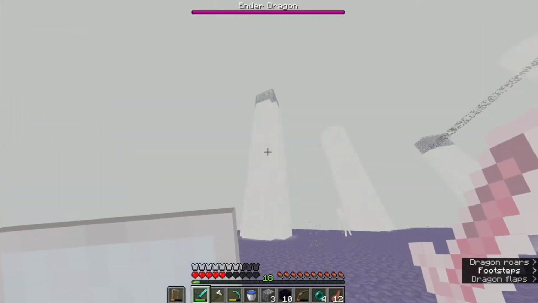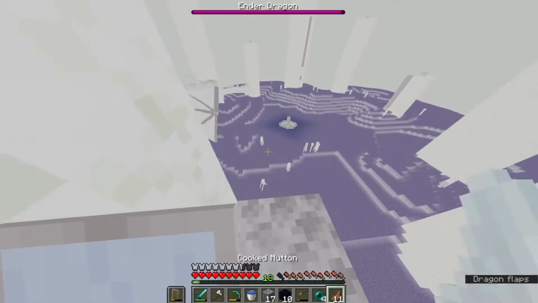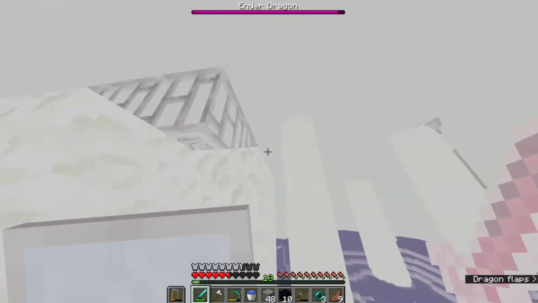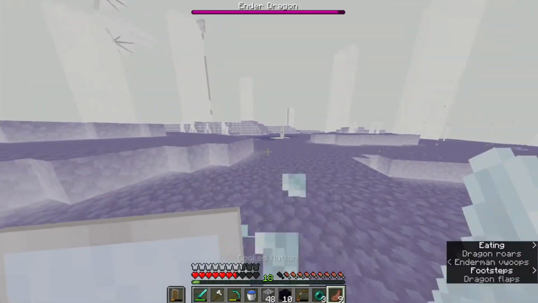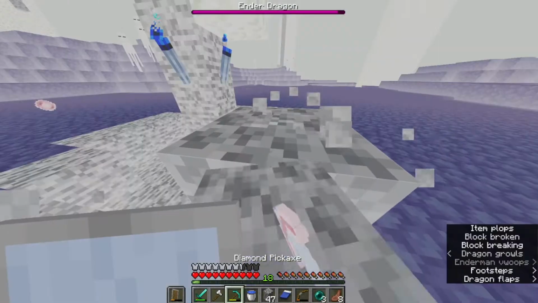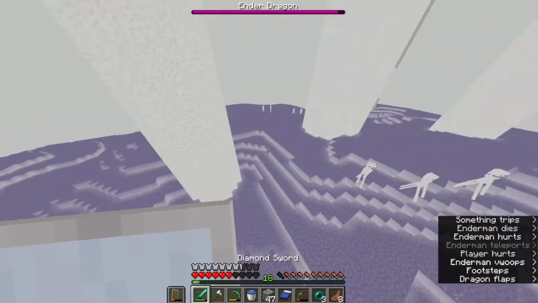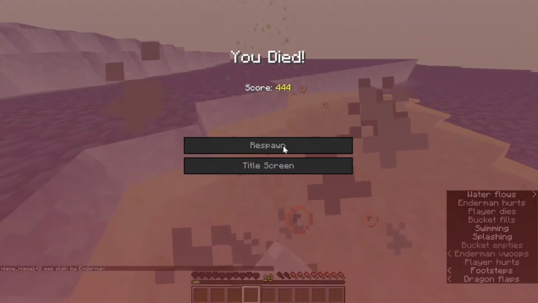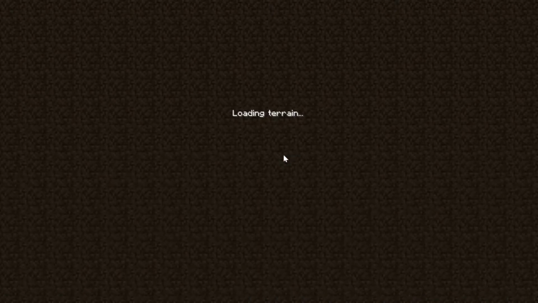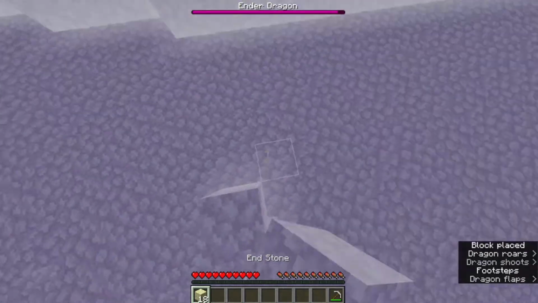Okay. Now we need to take the towers. Okay. It's all the towers. Okay. No, it's just us and the dragon. We can go like this. Okay, bad idea. Damn it. At least we set our spawn. Okay, we're back in the game.